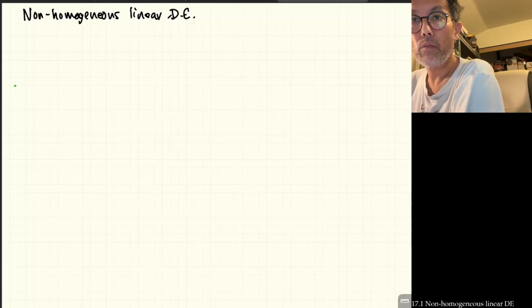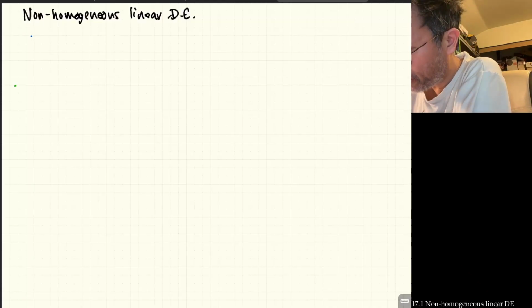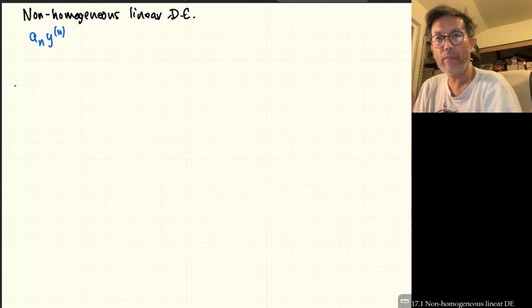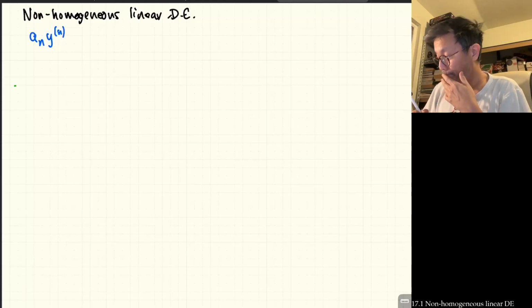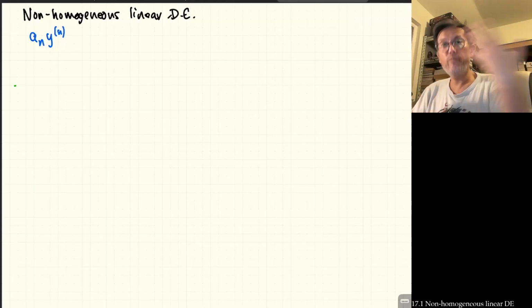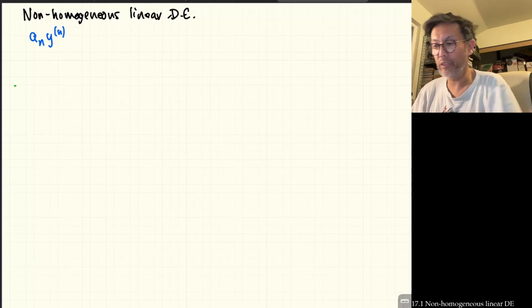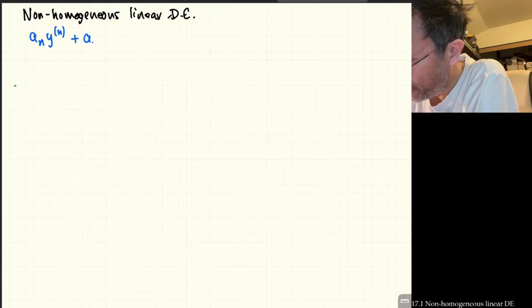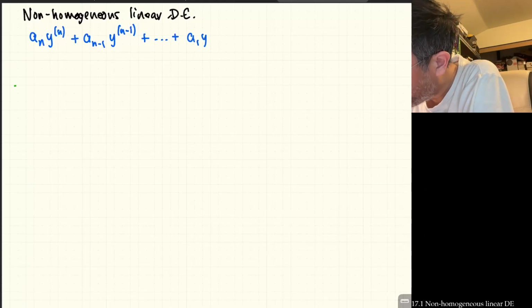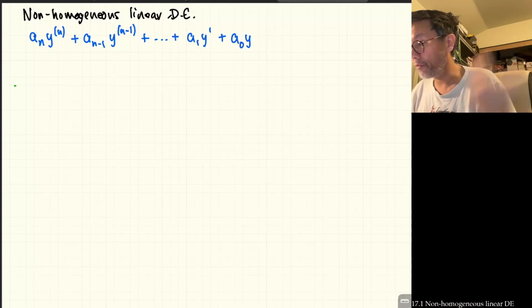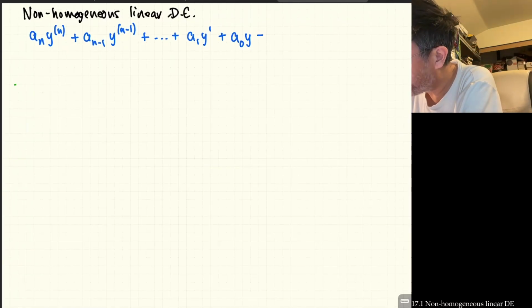So what is such an equation? It's going to be something that looks like this: a sub n times the nth derivative of y. Now I'm thinking of these a's as my coefficients in my differential equation here. I'm going to think of them as being functions here, fully linear, right? So they're functions of x only, plus another function of x, which I'll call a sub n minus 1, and we'll go all the way down to a1 y prime plus a naught y. Remember, y is the zeroth derivative of y. And this will be equal to f of x.